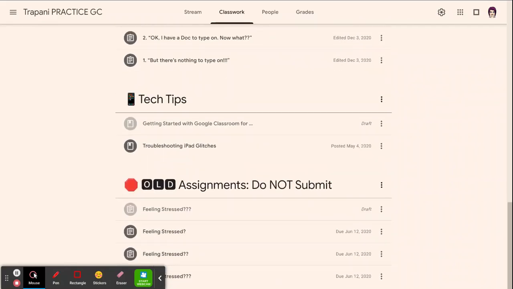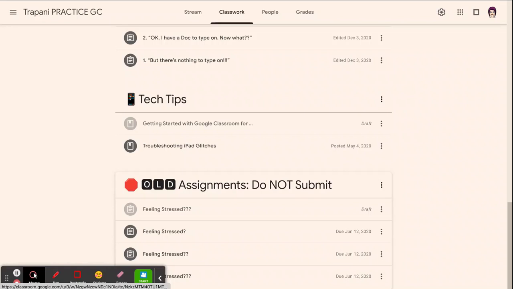Maybe you want to have something that's basically the cutoff, right? Like, if you're not going to create a new Google Classroom for the second quarter, maybe you want to make it very clear with an emoji and some text. Listen, this is old. Do not submit an assignment here. I'm not looking at it, something like that. So you could create your topics to be anything that works for you.